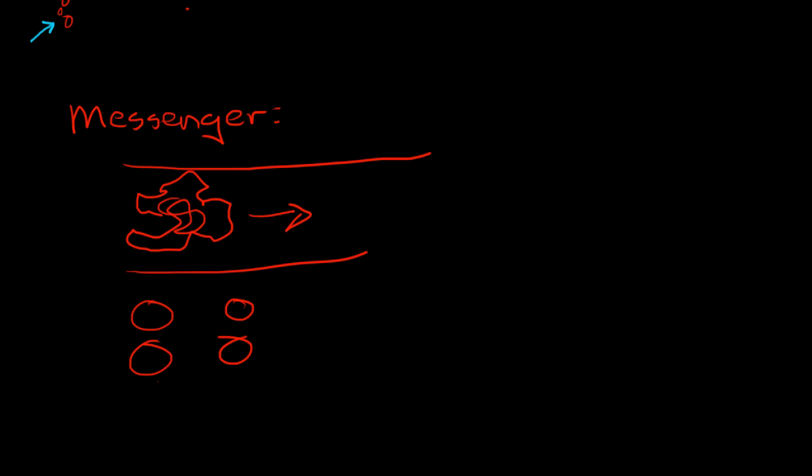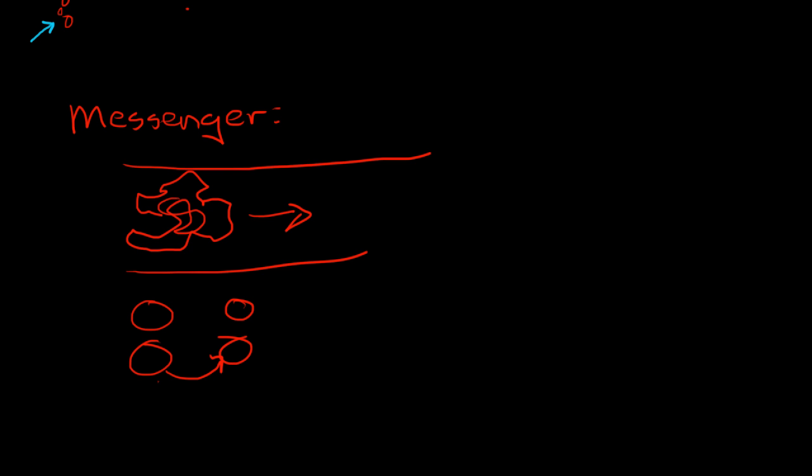So we have structural proteins and contractile proteins. Now, the next type of protein that I'd like to talk about is messenger proteins. Now, messenger proteins are globular proteins that move through the bloodstream or through the intracellular space, so the spaces around the cells. So it might move from cell to cell, carrying a message.